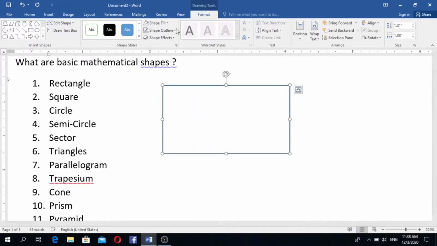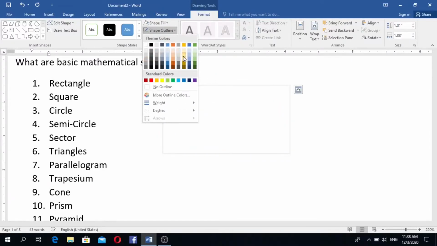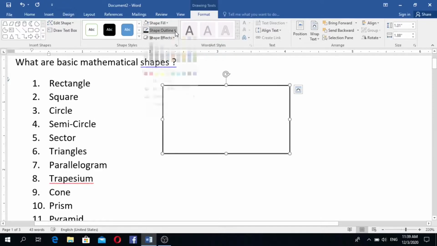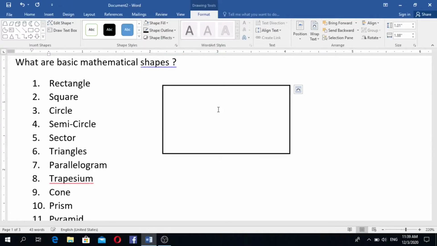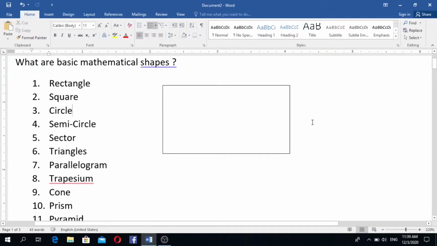And outline, you can use various colors, black, or outline thickness, outline weight. You can see here, change the thickness of your outline, and I use half, and this is the rectangle you want.